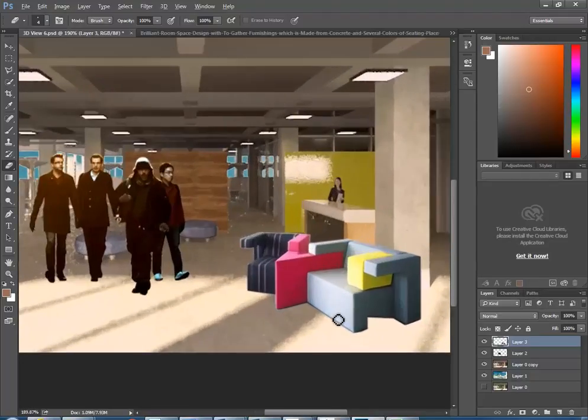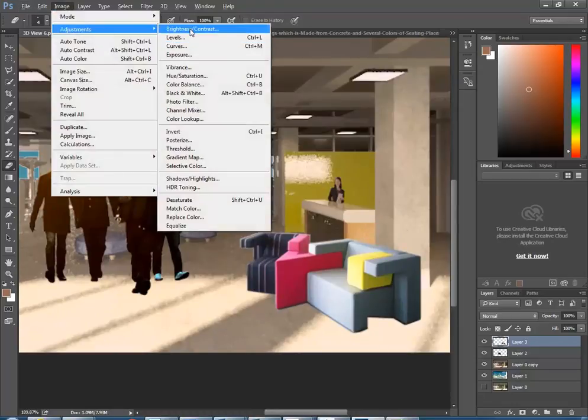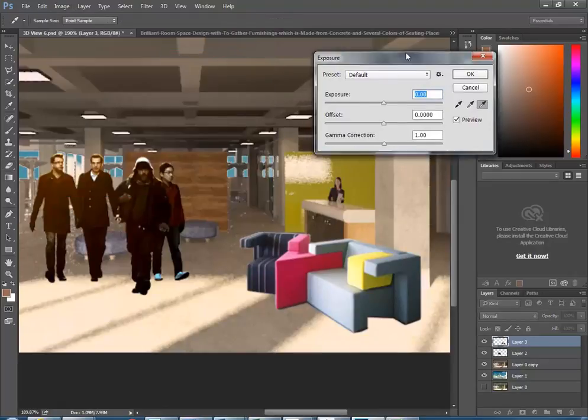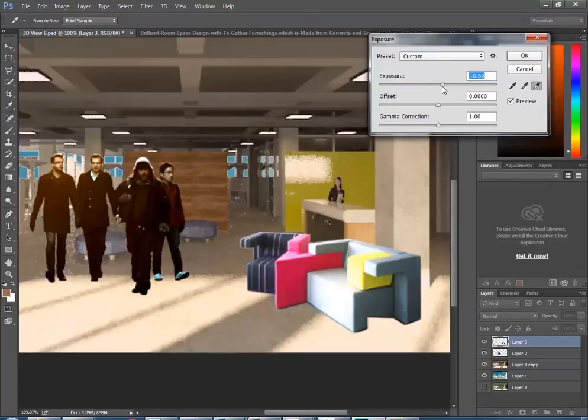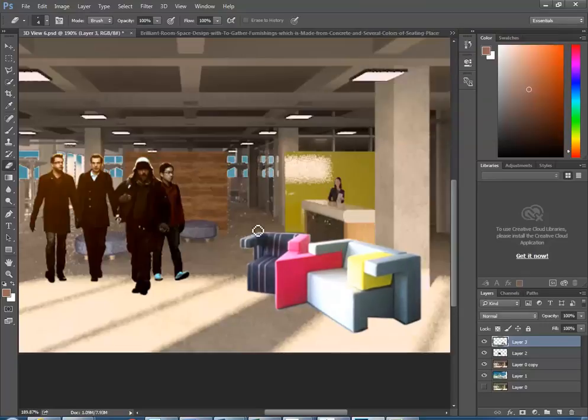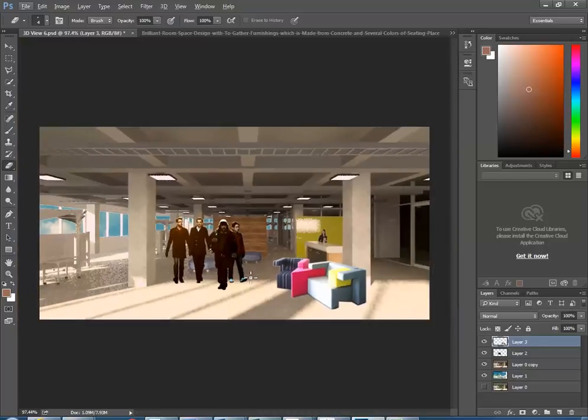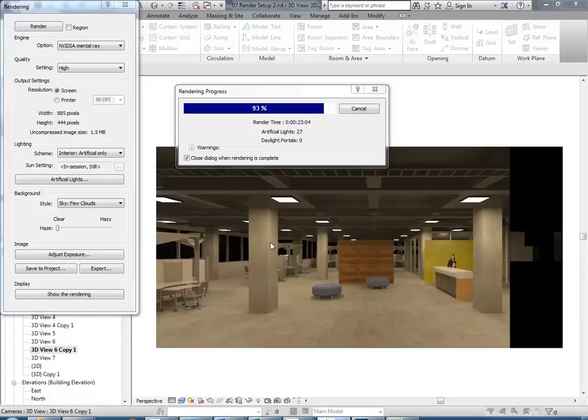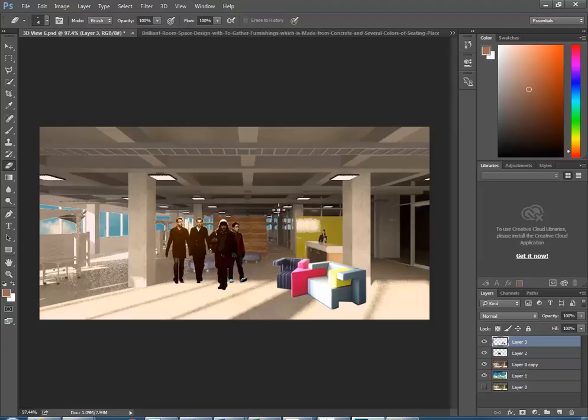And we can also adjust the lighting. So just going to Image, Adjustments, and you can use either brightness, contrast, or then I'm going to show you exposure. And so we can use that to match the exposure to what we have in the image. So you can see there that's much closer, and then the gamma correction as well can help. Okay, so there we go. So my rendering in Revit's nearly done. I'll bring that in a moment as well.